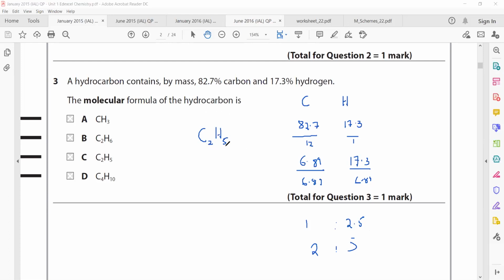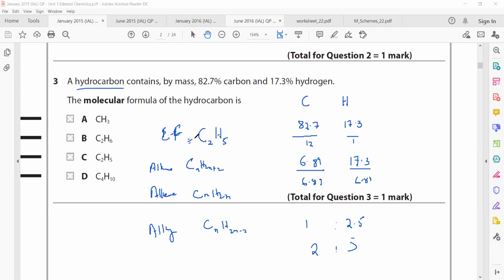Now, what is a molecular formula? The molecular formula can be the same as the empirical formula, or it can be a multiple. But you can see this C2H5 is logically not a correct molecular formula, because you have three kinds of hydrocarbon. A hydrocarbon can be an alkane. If it is an alkane, then the number of hydrogens is twice the number of carbons plus 2, so it should follow the general rule for alkane, which is CnH2n+2. If it was an alkene, then the number of hydrogens should be twice, 2n. If it is an alkyne, the number should be 2n minus 2.